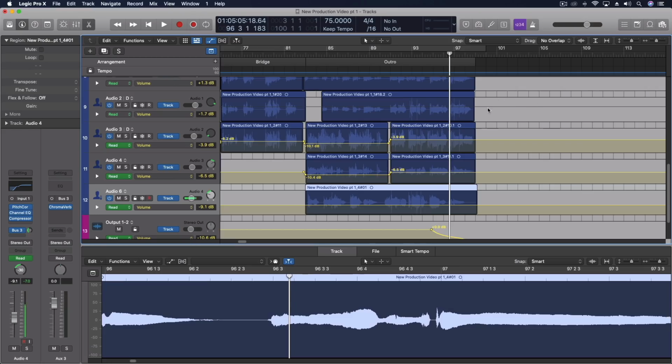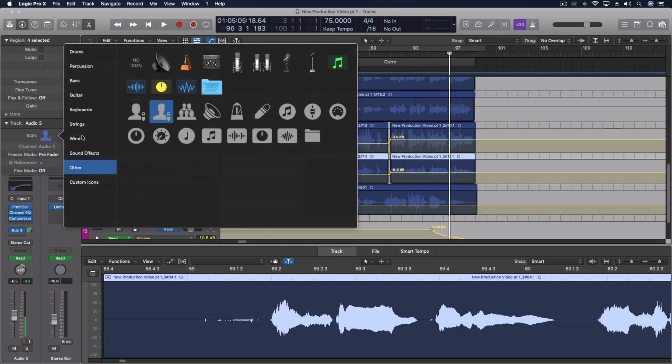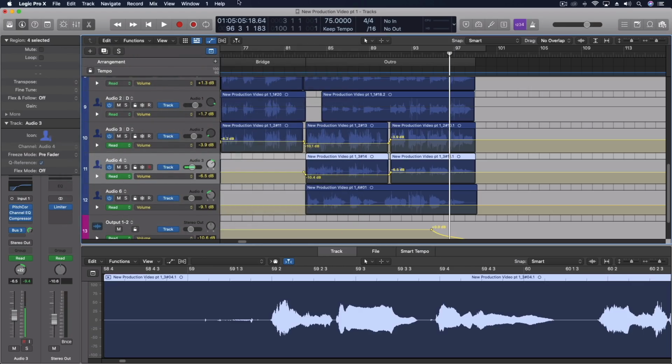We can change the background colors a little bit. We can change region colors. They've given us some different icons here. But I mean, there's just so much we could do with this if they really wanted to get creative with the interface. And while the interface doesn't change how things sound, and it wouldn't really matter that much in terms of the end product, I do find that I'm working in Logic quite a bit, and it would be fun to be able to swap it around and change how things look and just have more power over the customization of the interface. So that's one thing.